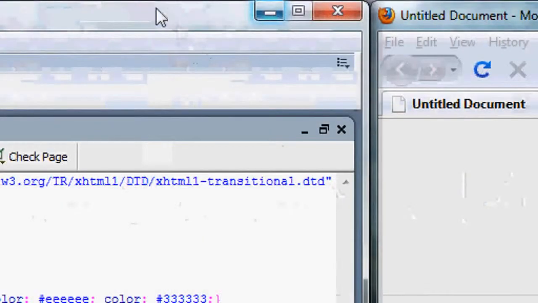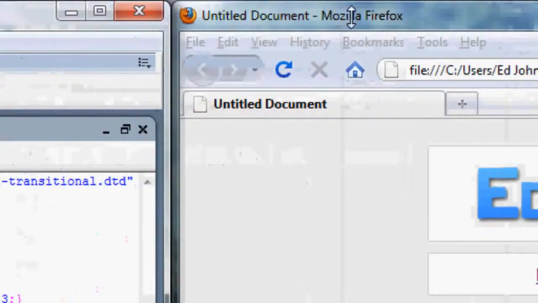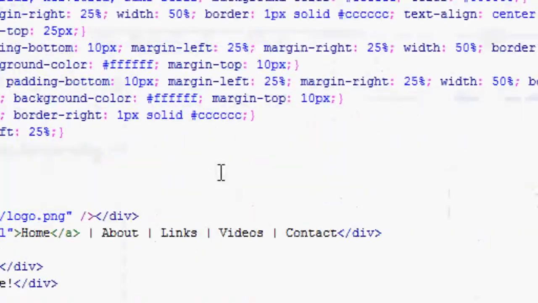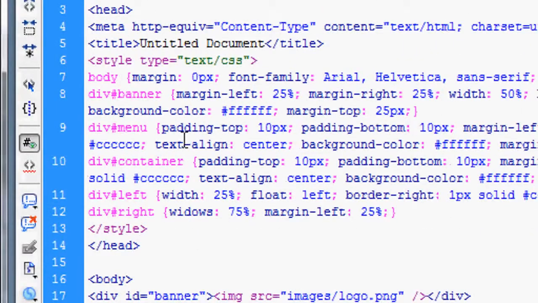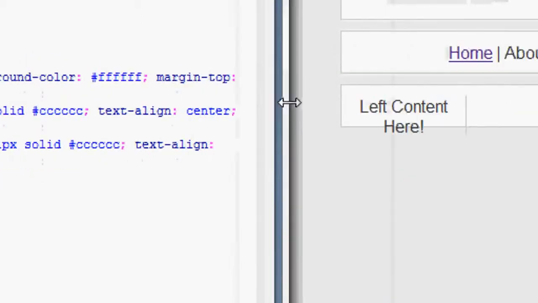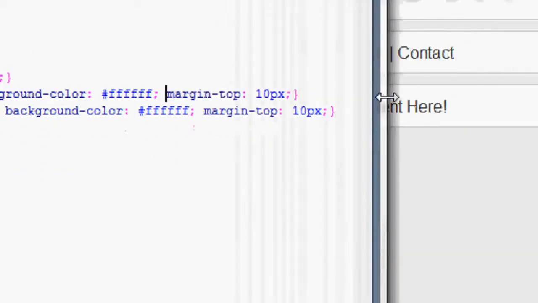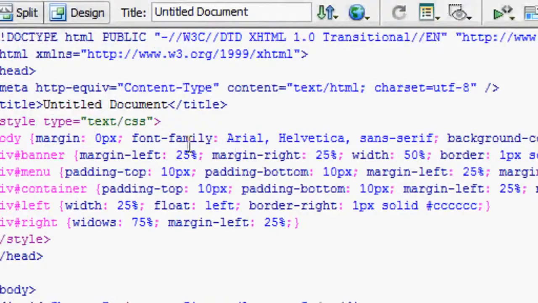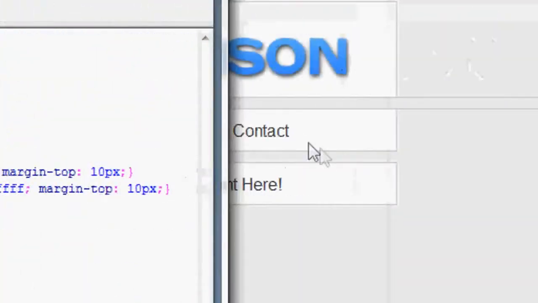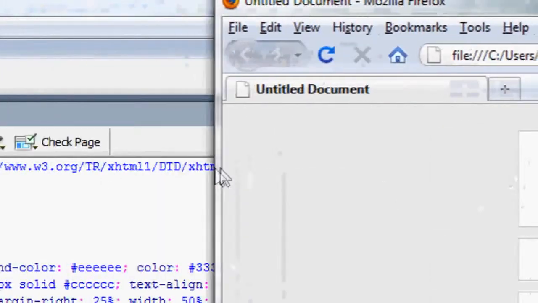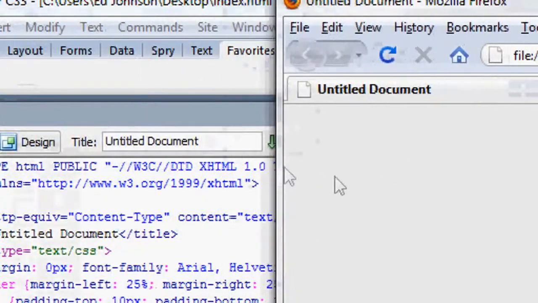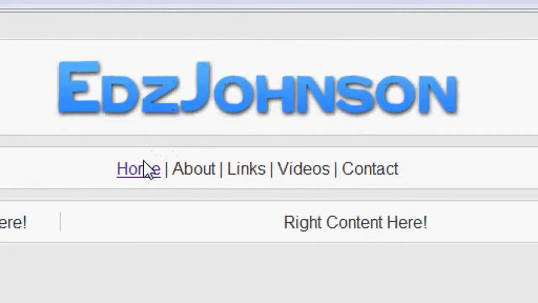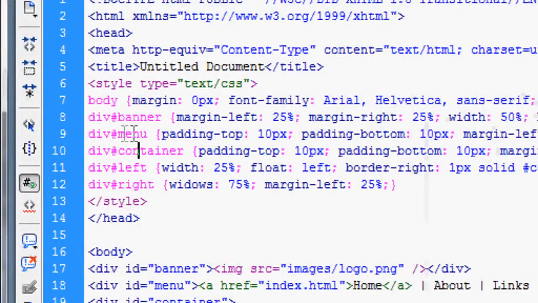We're going to drag this and snap it to the side, and snap this one to the side. Actually, I am going to make it a bit wider just so I can see all the content. Perfect. Okay, there we go. So the first thing we're going to do, if we make this a bit wider as well, is look at the menu bar.